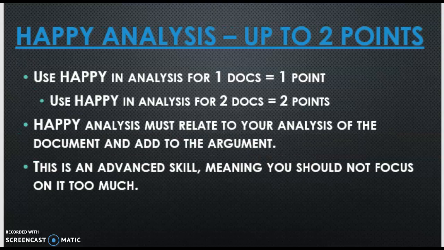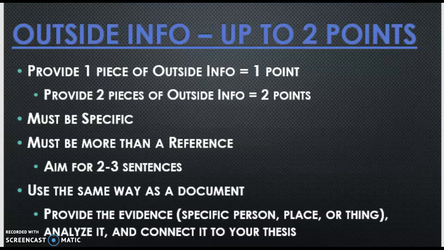For HAPPY analysis, our historical context, audience, purpose, and point of view analysis, you can get up to 2 points, okay? So if you use HAPPY, if you reference one of those 4 things in your analysis for 1 document, you get 1 point, okay? And if you do it for another document, so if you do it for 2, you get 2 points, okay?